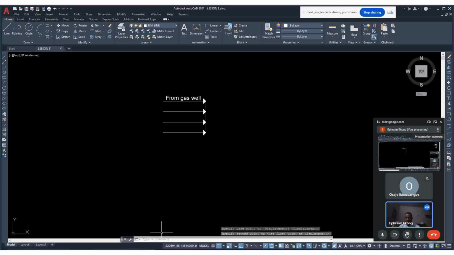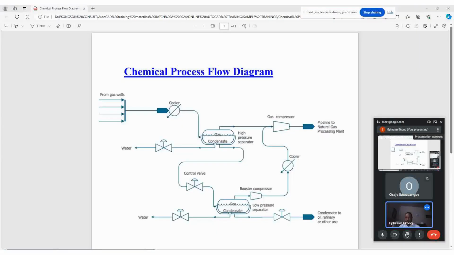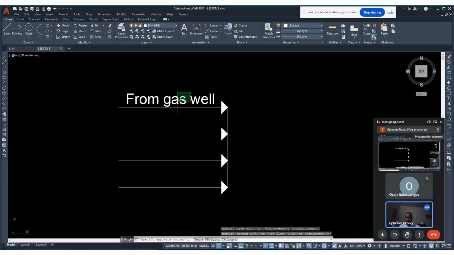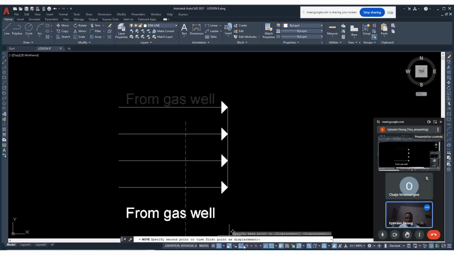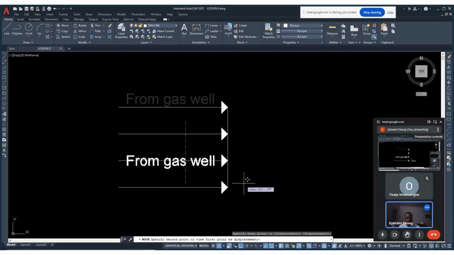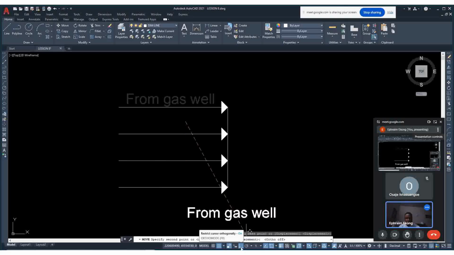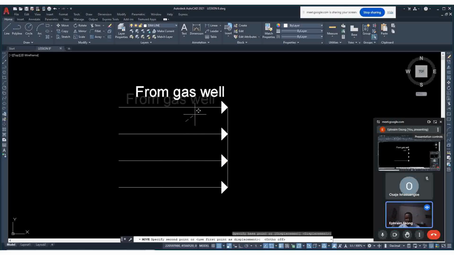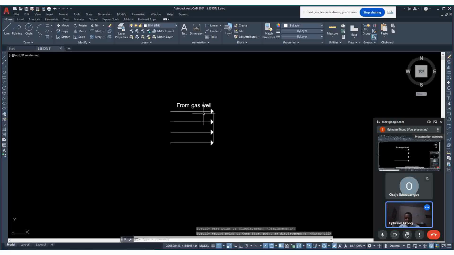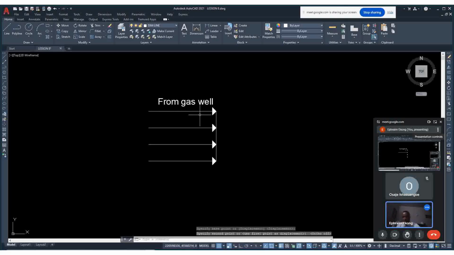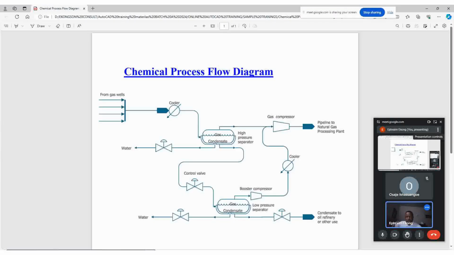Align and move. Ensure that your auto is off so that you can go at an angle. So we click it here. Okay, so this is how to achieve this in no time.